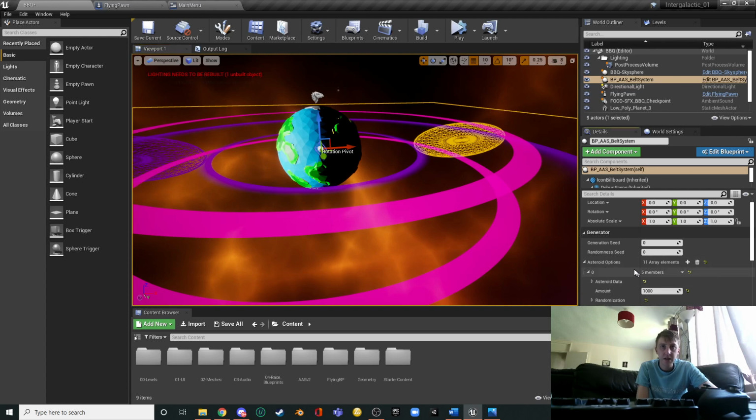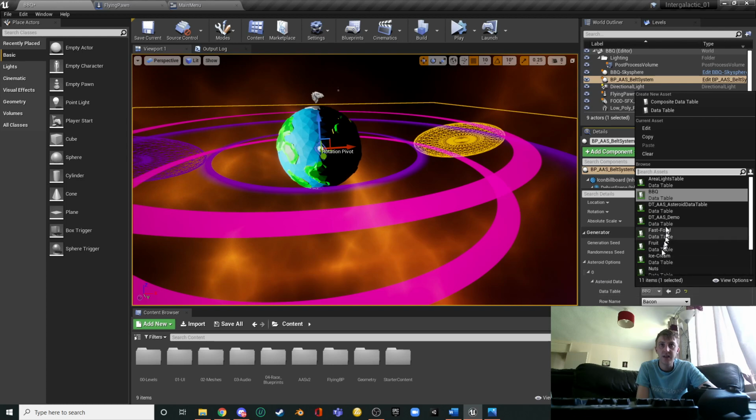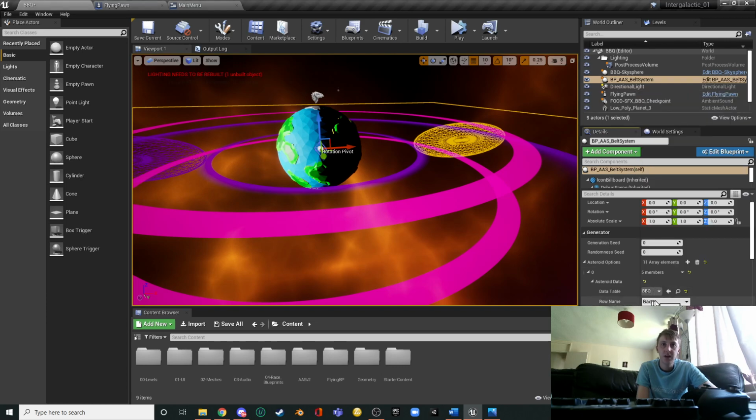create an array element. There's 11 on this particular one. The asteroid data here, this is what you need the data table for. So you create your data table, put your elements into it, which I did in here. Take from that barbecue data table, which I have, and then on the barbecue data table, select the piece of food that's on there, or whatever item you've got on your data table. Decide how many of them you want.